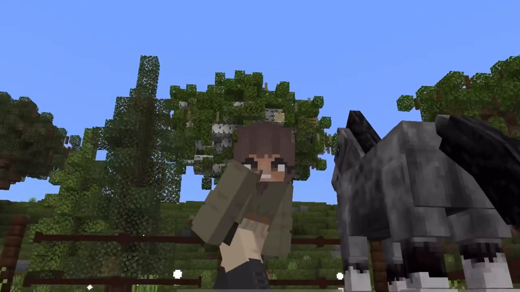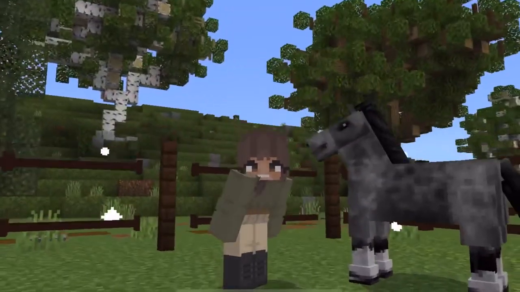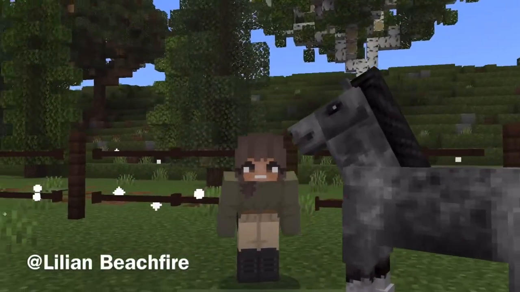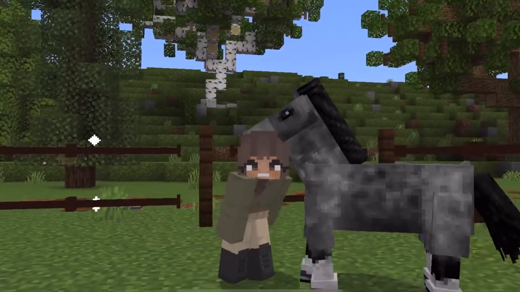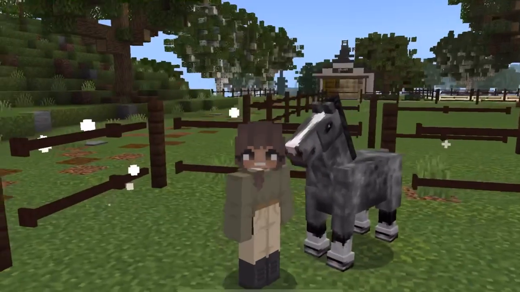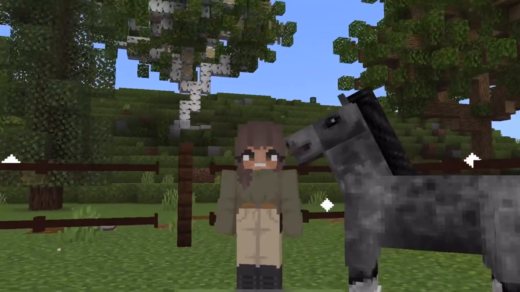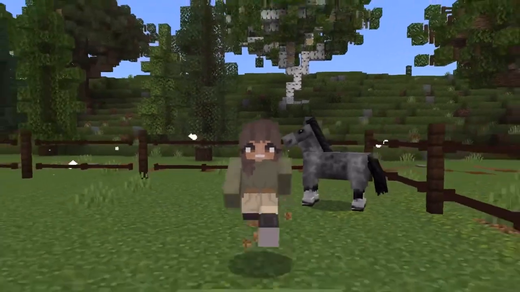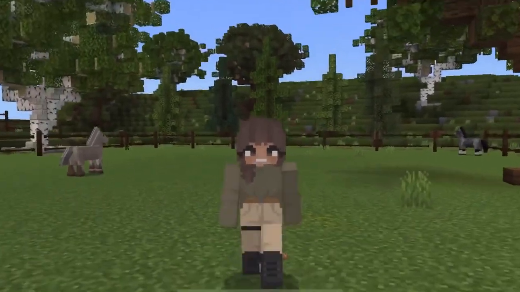So the name that I chose for the barn was Shady Creek, and Lillian Beachfire gave me that suggestion, and it was my favorite. I really liked it, and she also wrote some really sweet stuff, which just won me over. I was so excited to put that name on the tack box, but I had some complications, and I'll explain it later.